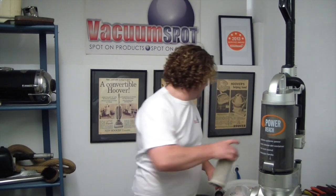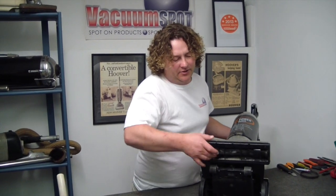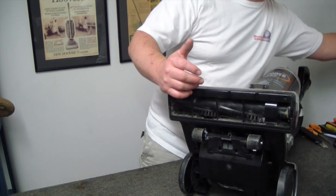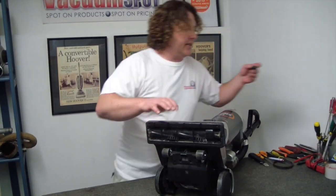And then secondly, we need to look at underneath the machine. And you'll notice how this just spins freely. It shouldn't. There should be tension on the belt. And that'll let us know that it's going to turn when the motor turns on. In this particular case, it just won't.